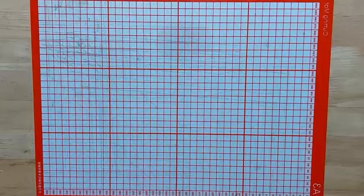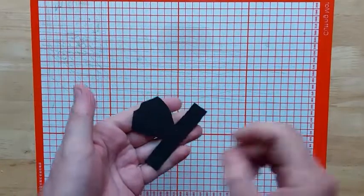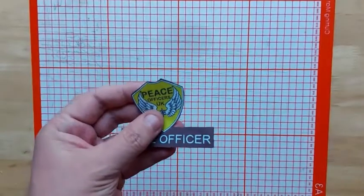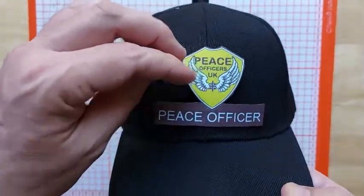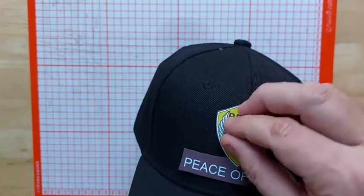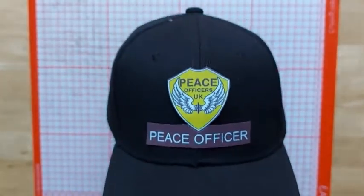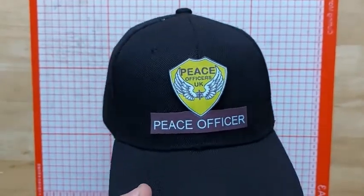All that leaves now is to make the cap. This is the cap badge — as I said earlier, I'm using very cheap compatible ink for my Epson printer so the background of the peace officer part came out a little bit brown on the black. If you're using genuine inks it should come out reasonably good. You don't have to have the peace officer bit — this is something I added. You could just cut the badge out, or just cut the peace officer bit out, or add your own designs, or buy a hat with 'peace' written on it for example.